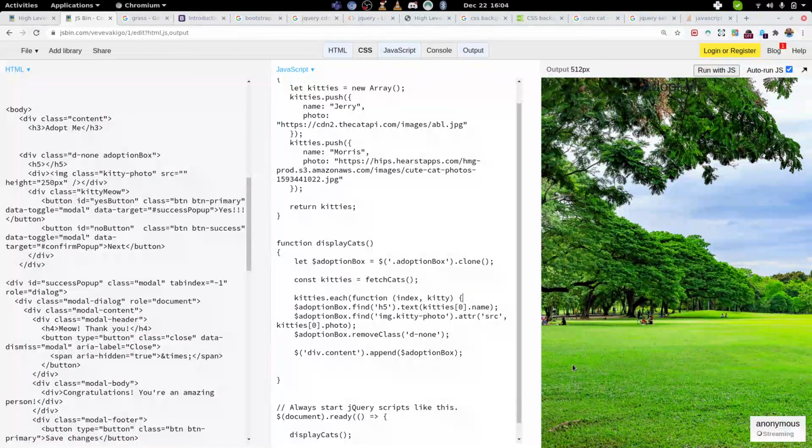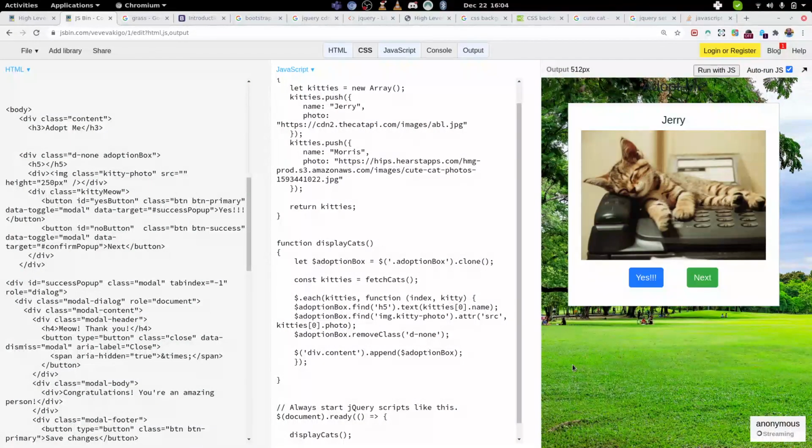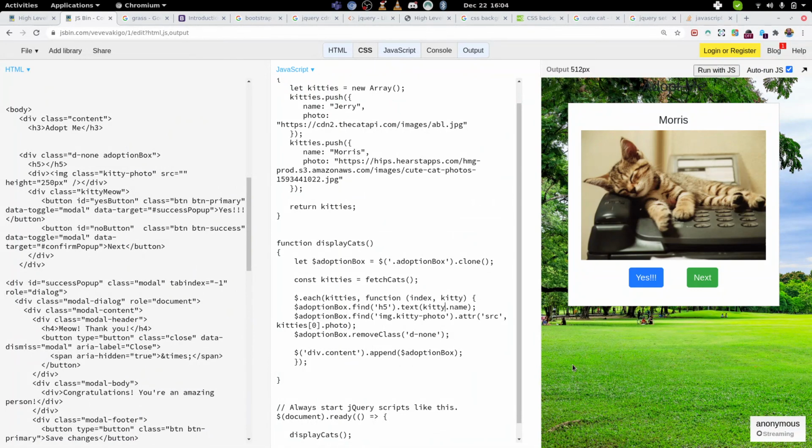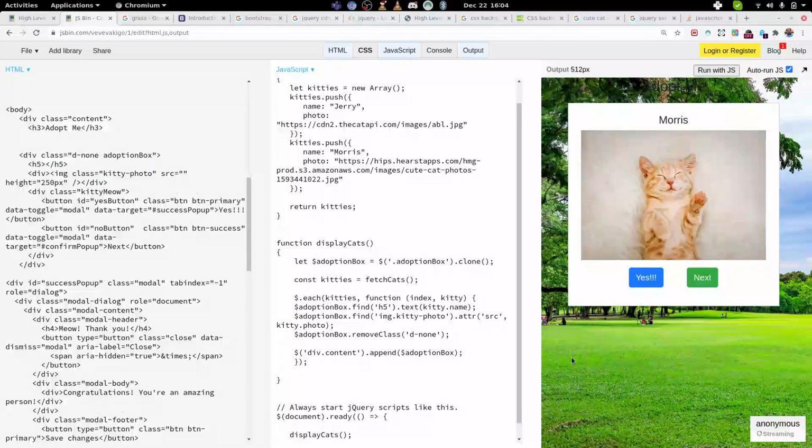And we change this to kitty dot name and this to, and then we should have had 2 of them.